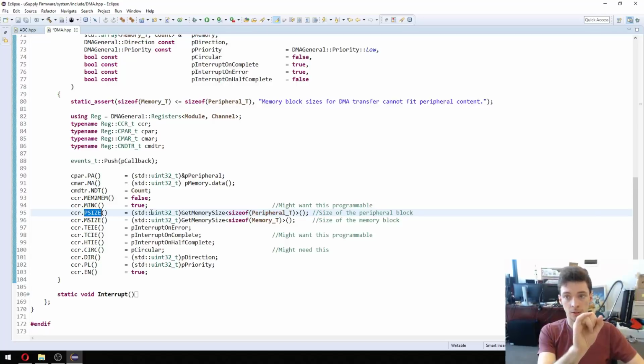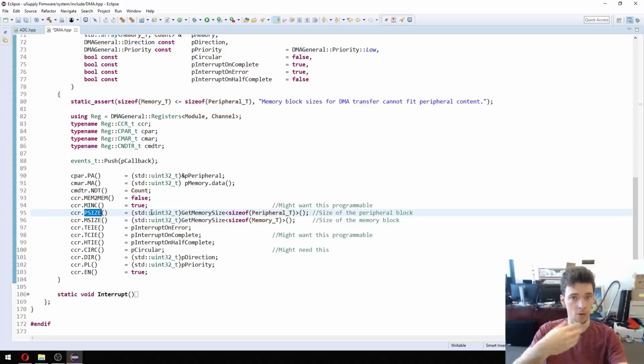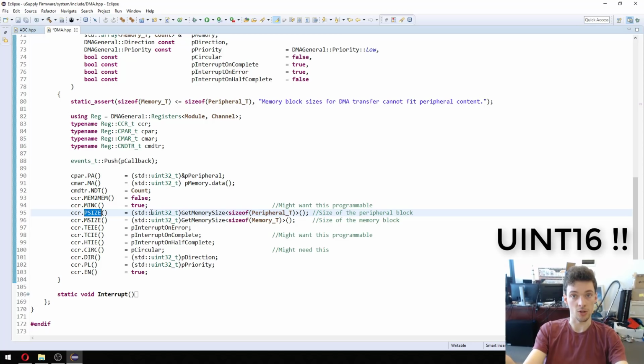And this can optimize memory in an application. I can stop using 32-bit buffers for each item, and I can have the DMA literally just grab only the least significant 32 bits of the data register in the ADC and put it straight into a uint32 in the buffer. And all I have to do to make that happen is say, you're reading from something that's 16 bits, and it just does it. It's great.